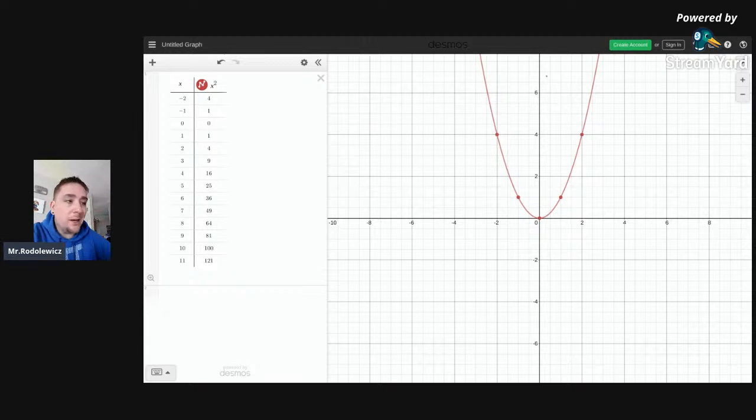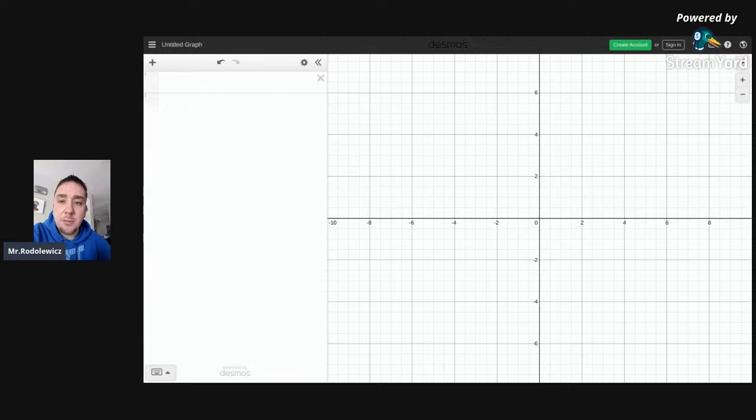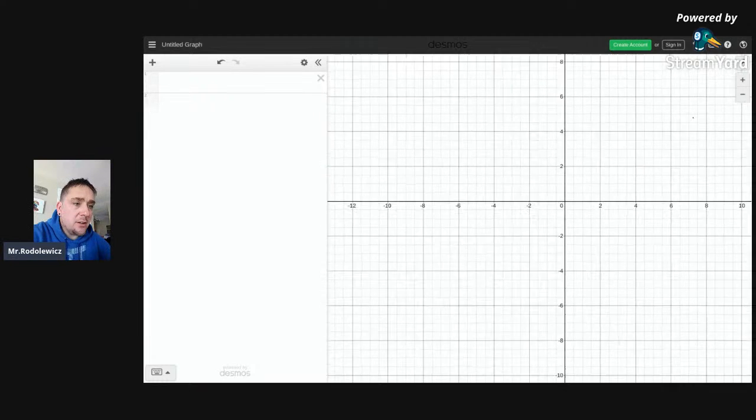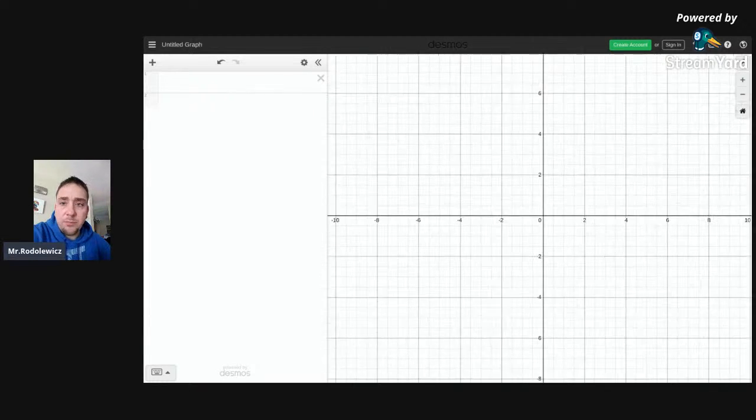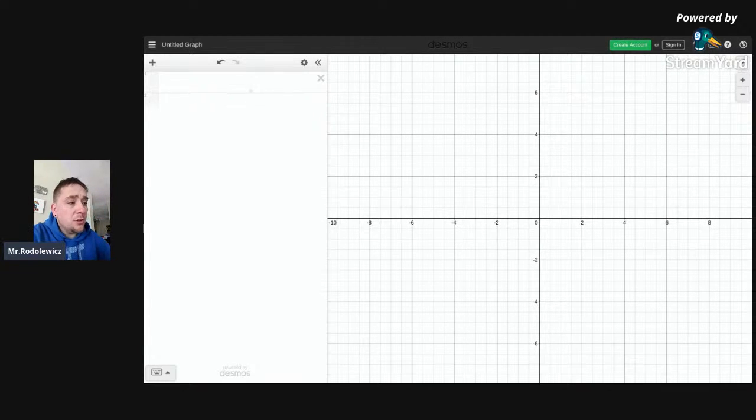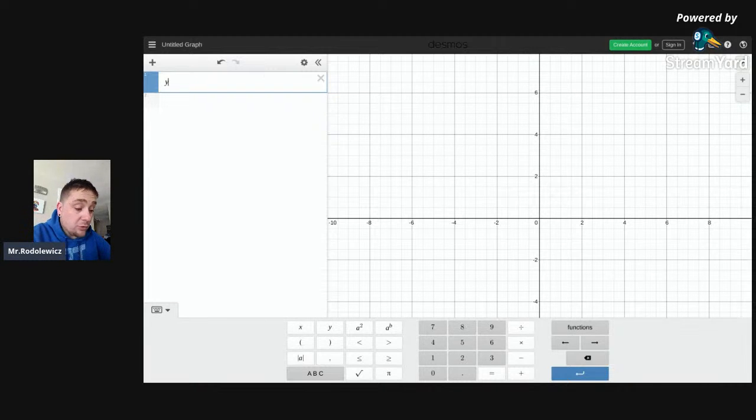So I want to do the second part of this really quick. What I'm going to ask you to do right now is to close out that table. Notice that it clears out your graph. If there's a little home screen button in this corner over here, you can use that. Let's make sure it's showing up like it is right now. All right, so it gives you a home view. So once again, I'd like you to type in y equals x squared.